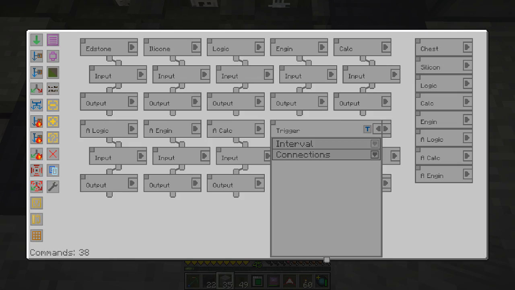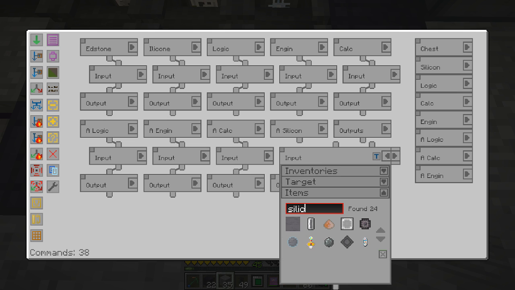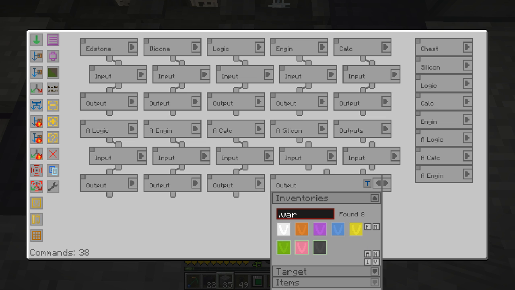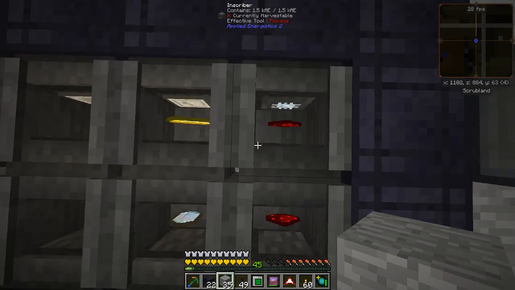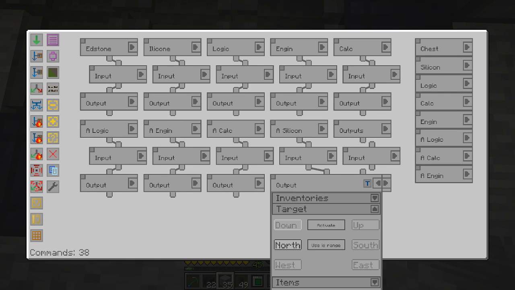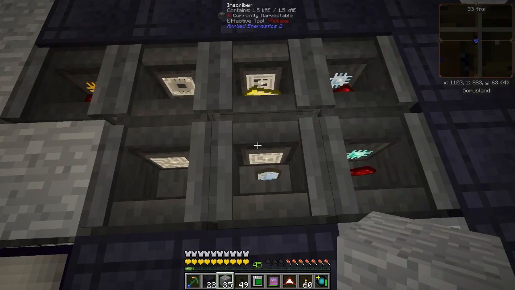And then this last one that I wanted to add, call this a silicon. It inputs from the chest, silicon printed, and it outputs to all three of these. Target, down. No. Target, north. North. There we go. They work? They work. This one, yes. It is all working.